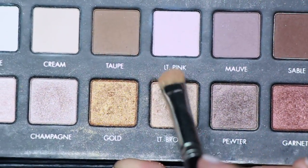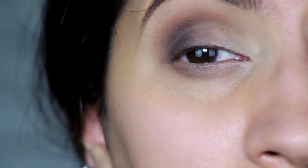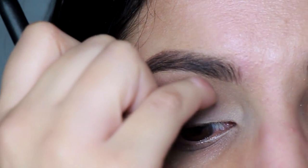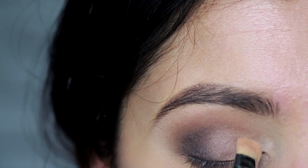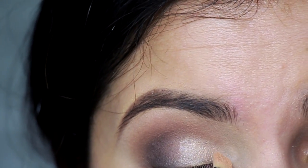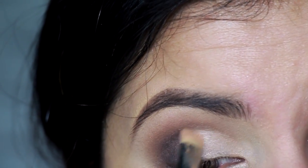Sweep down on both sides to make sure that the brush is fully saturated with this eyeshadow. And then you want to, again, tilt your head back. I have to do this because my eyes are droopy, like I said. Where you put the eyeshadow on the lid, you don't want to pass the crease of your eye, because if you do that, it'll mess up the entire thing. You want to push down and then slide down on the color. I like to carve out a little bit too, just so it makes it a little easier for me to place the color.